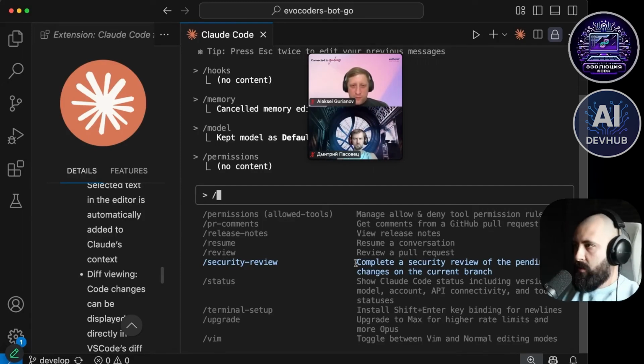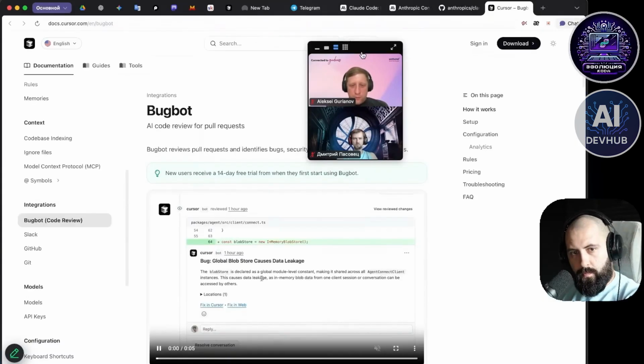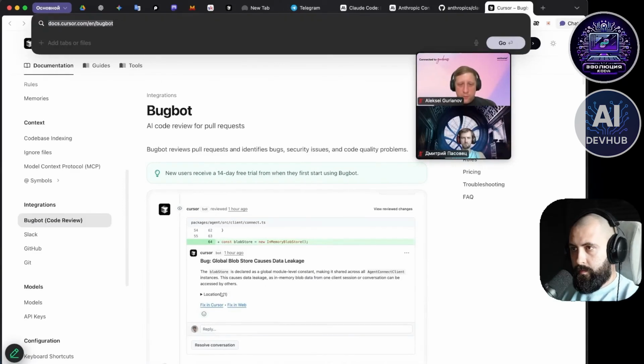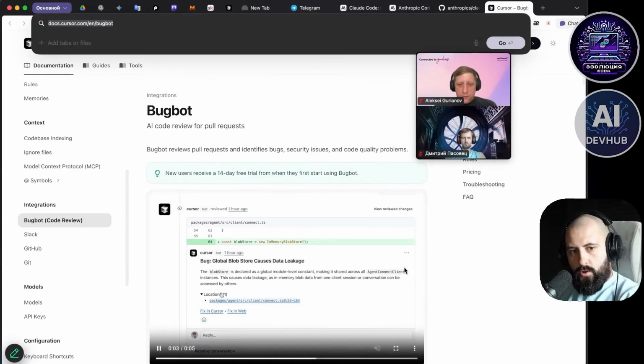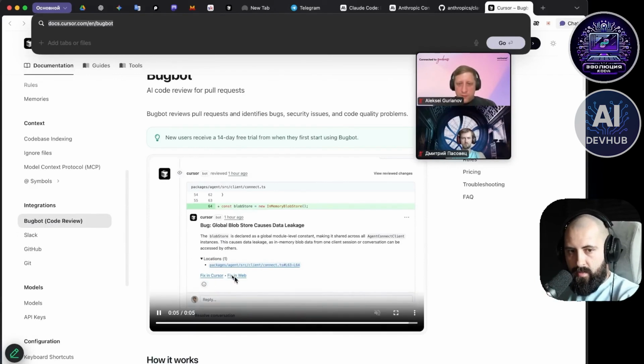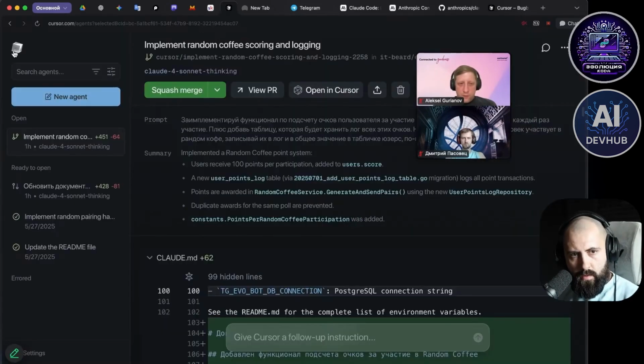This is a feature that Cursor doesn't have. To be fair, I should mention that Cursor has what's called the Cursor bug bot. Here's its documentation. I'll send it to the chat now. This thing is similar to Cloud Code actions. So it reviews your pull request and gives code recommendations. Then you can click something like, please fix this for me, dear Cursor, and it will use background agents to launch the task, try to fix everything, and eventually give you a pull request with the correction. You can also control this bug bot through the Cursor website interface.